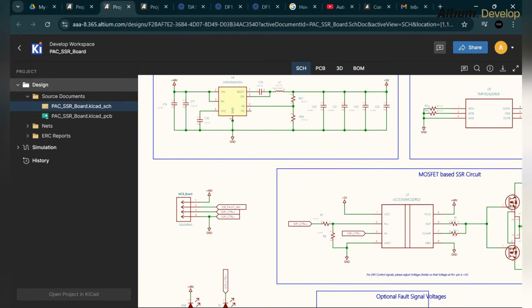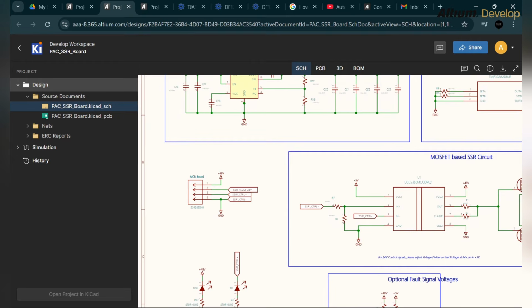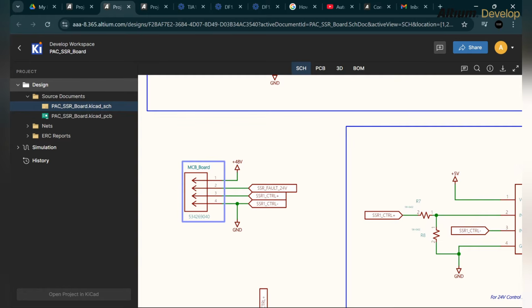The converter is on 48 volts. The MOSFET based SSR circuit is on 48 volts. So everything in the SSR board is working at 48 volts and 5 volts. A 48 to 5 volt buck converter is used over here for the devices to operate at 5 volts.